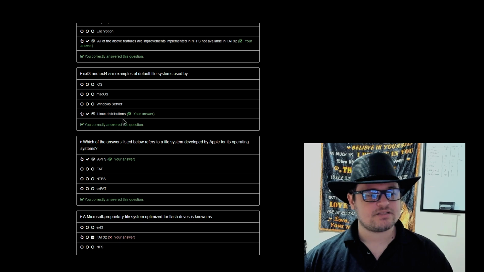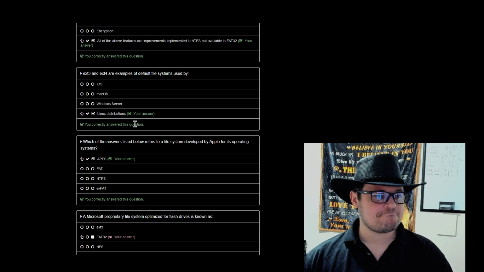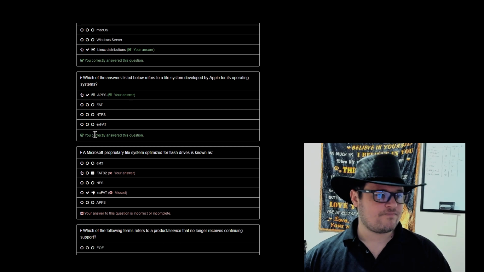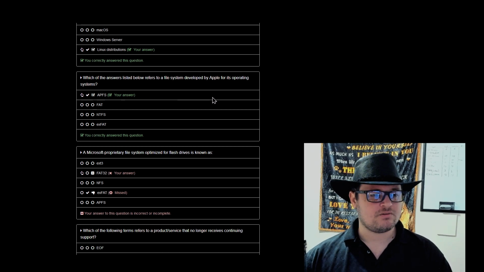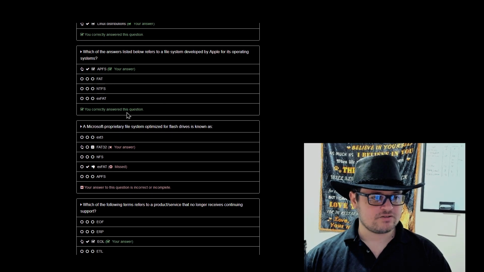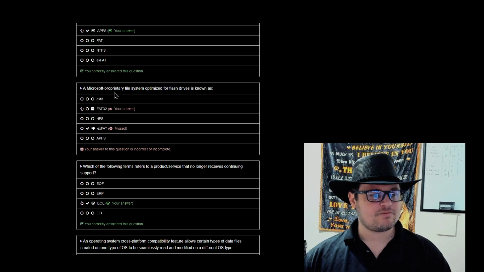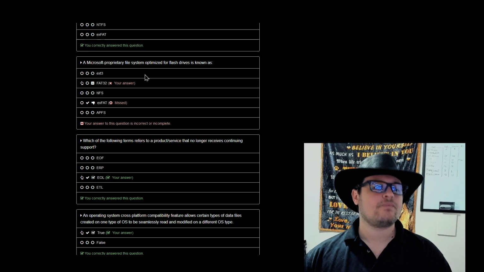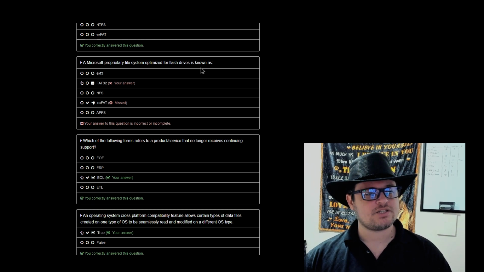ext3, Linux. What did I tell you? Which of the answers listed below refers to a file system developed by Apple, a Microsoft proprietary file system optimized for flash drives? exFAT?